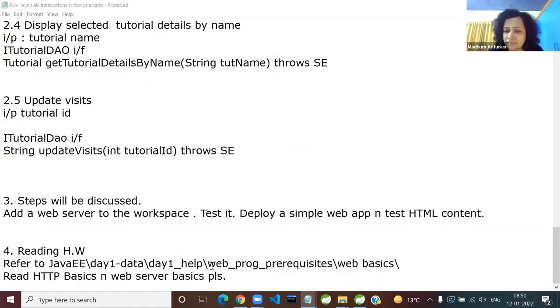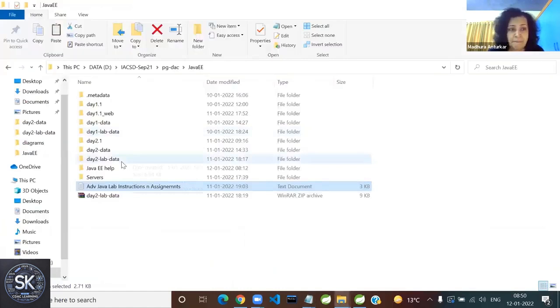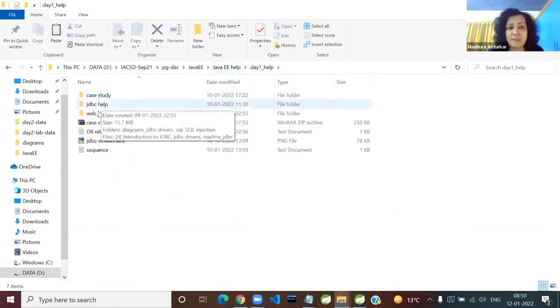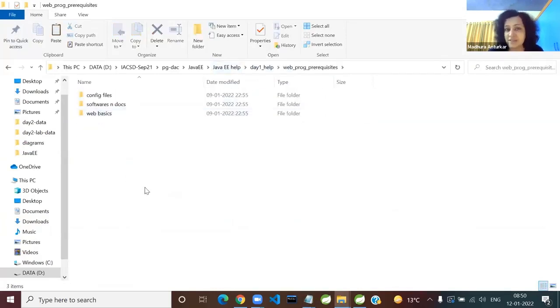Okay, so right now, what I'll do is, now I'll have to open this. On the first day itself, I said, day one help, web programming prerequisites. So after doing web technology, generally you are aware of this, but in case you are not, there was a folder Web Basics.